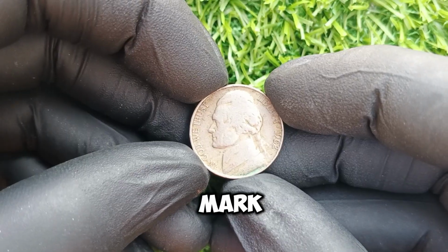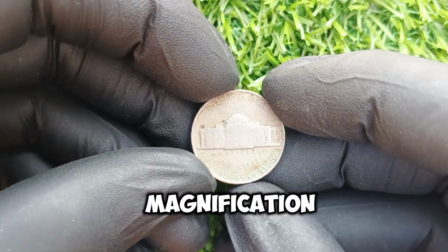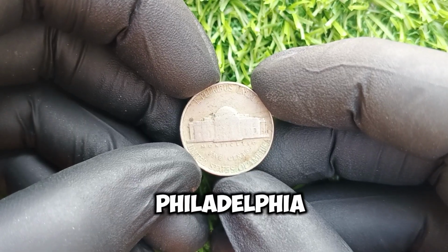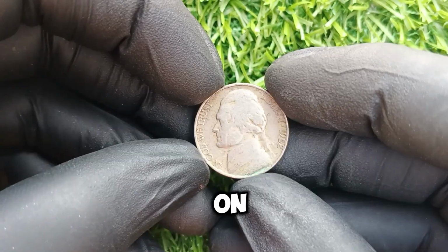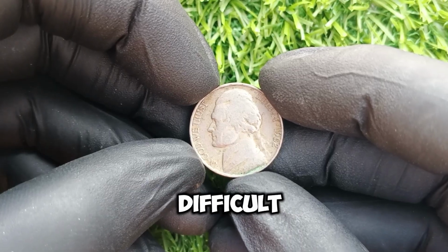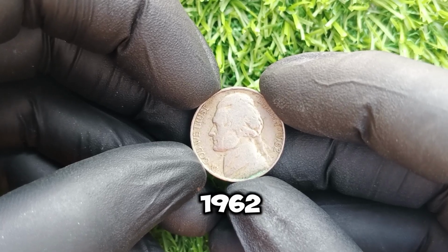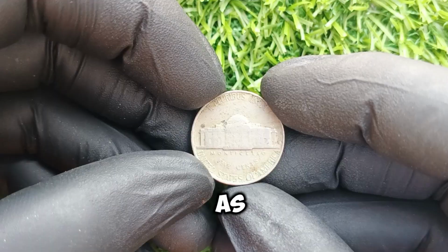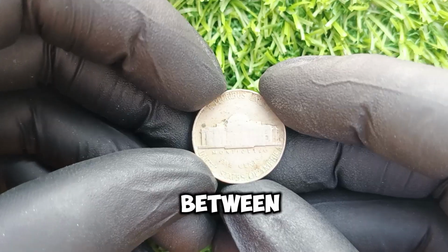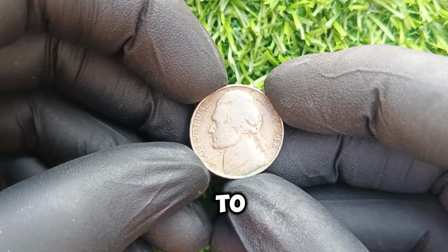The coin with no mintmark from Philadelphia sits quietly in pocket change history, but when carefully examined under magnification, the story deepens into one of accidental rarity. Collectors noticed that the 1962 Philadelphia nickel could sometimes exhibit sharply defined steps on Monticello, the building shown on the reverse. Full steps nickels are notoriously difficult to find because striking pressure often left the steps blurred. A fully struck 1962 with complete steps not only stands as a challenge but also dramatically increases collector demand. In auctions, the difference between weak steps and sharp full steps is immense, and this feature alone places the coin among the hardest to secure in pristine form.